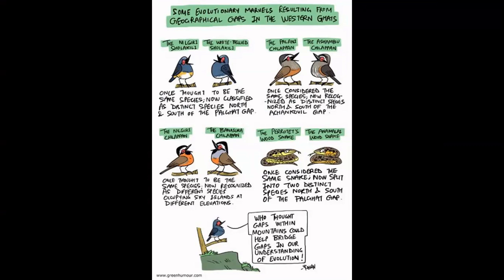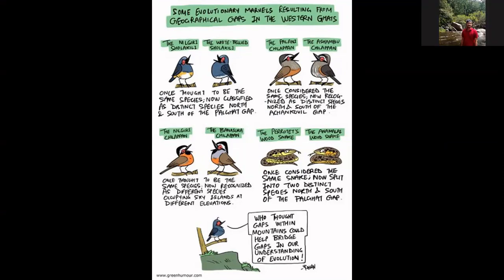Basically, earlier people thought that many bird species which look similar and which are on either side of Palakkad Gap, based on earlier understanding of taxonomy and biogeography, were thought to be subspecies or even sometimes variants of the same species. Say, for example, it was earlier thought to be related to the Himalayan short wings, and it was called white-bellied and orange-bellied short wings and blue short wings. Later, a lot of molecular studies and biogeographic studies have shown that these are indeed a distinct genus endemic to Western Ghats, and the Palakkad Gap has influenced the speciation, that is called allopatric speciation in technical terms, into two distinct species.